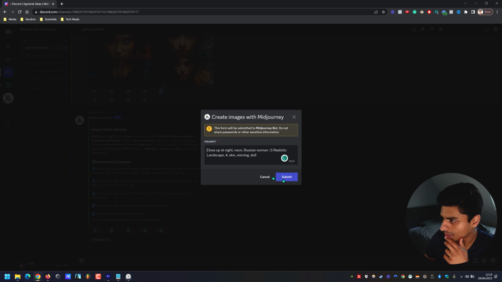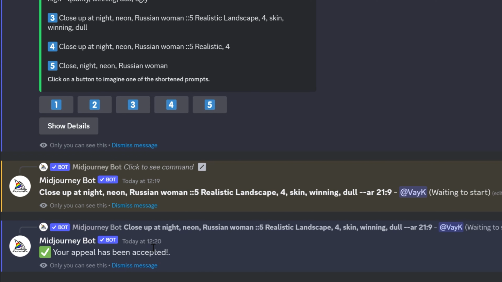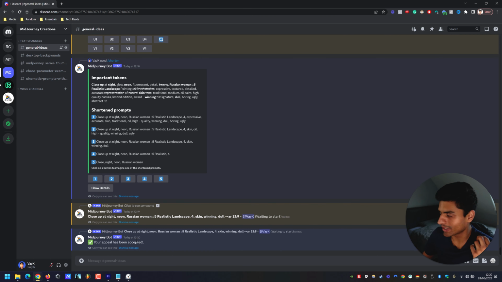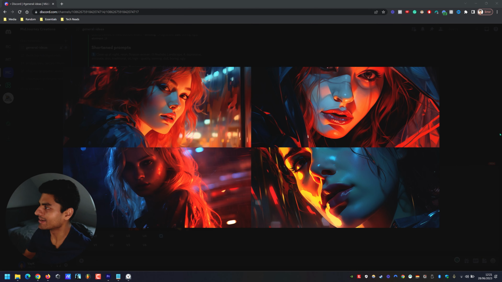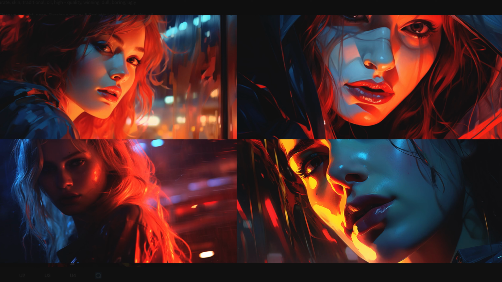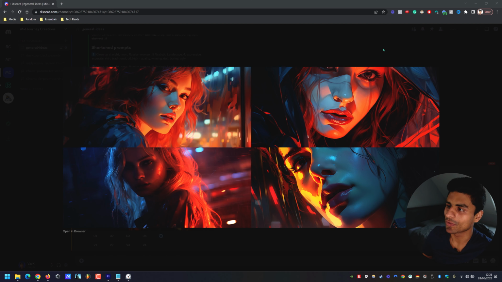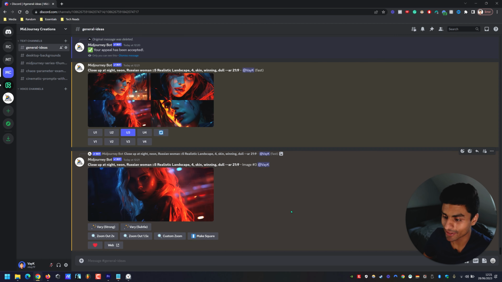So let's go with the third one, and obviously aspect ratio again, AR 21:9. Oh yeah, you can do that as well. Sometimes you will trigger the bot to say that you're violating the terms when I'm clearly not in this case. So you just appeal it, and then, you know, appeal has been accepted. So that's that there. Wow, I really like all of them actually, but I'd say the third one is the most striking in my opinion. So let's go with that. And now let's do, again, the zoom.